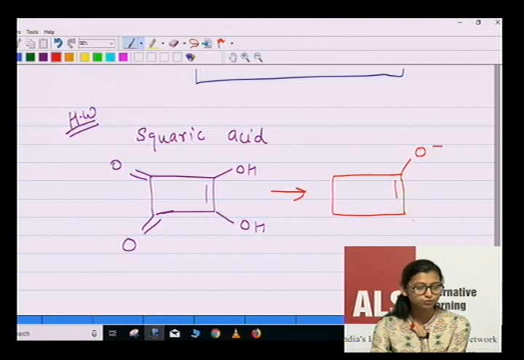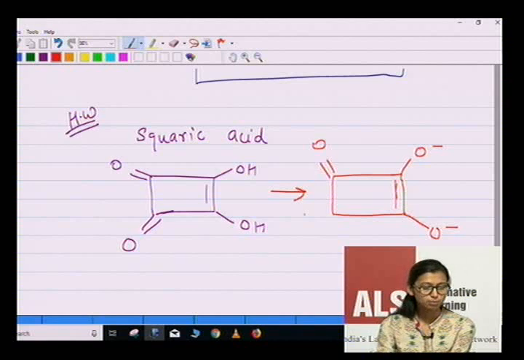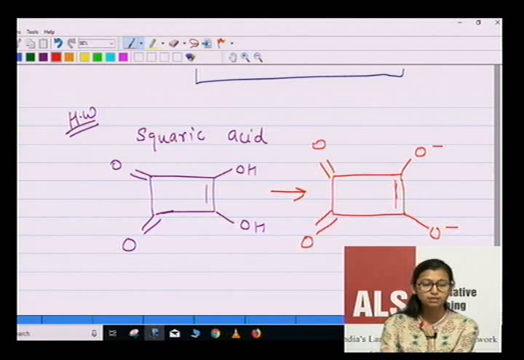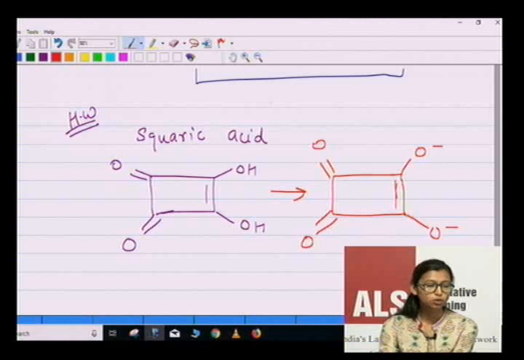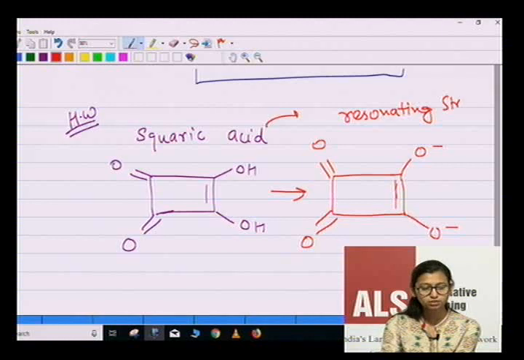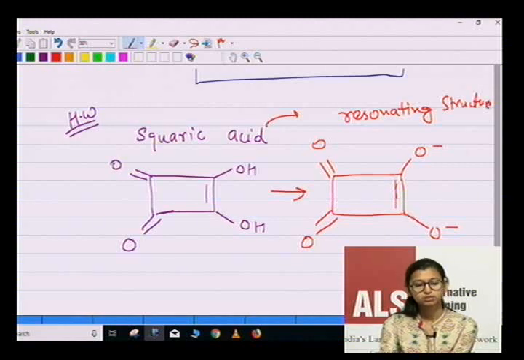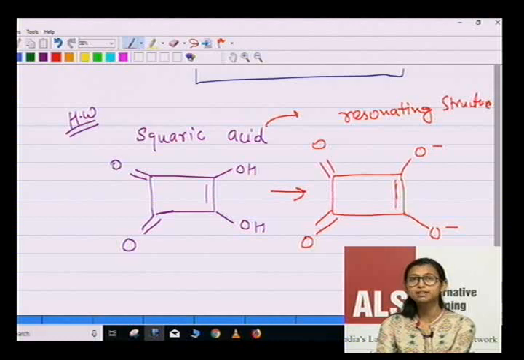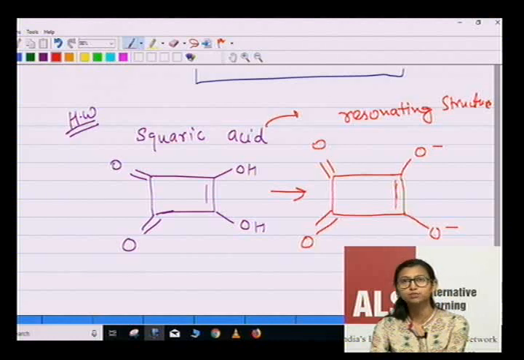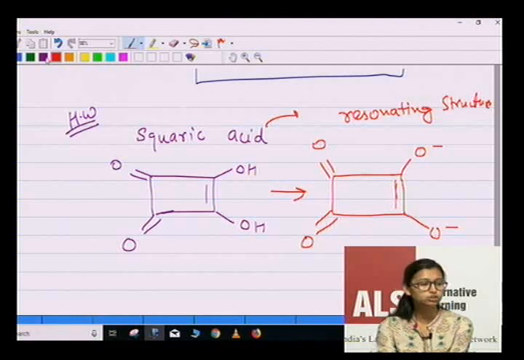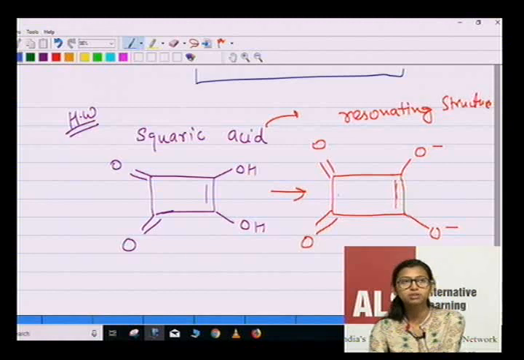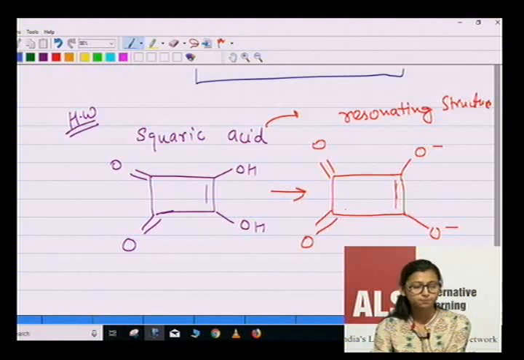O negative, there is a pi bond, O negative, there is a double bond O, there is a double bond O. This is the homework: you will tell me the resonating structures of this particular one. Try, okay? Because actually here there are three bonds, I'll give you a little hint. Look at the screen. Then you will try to make the resonating structures.